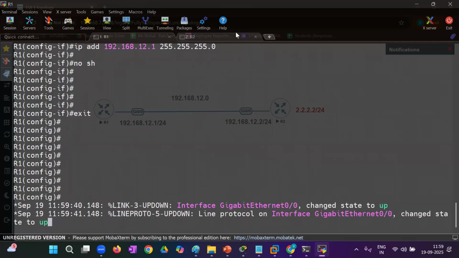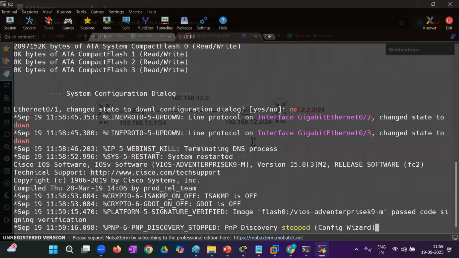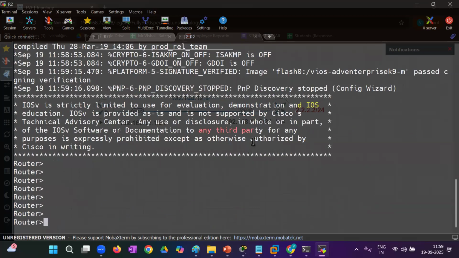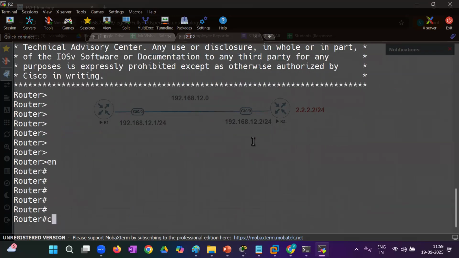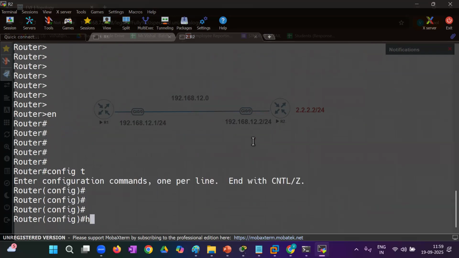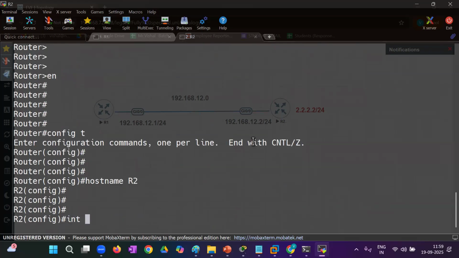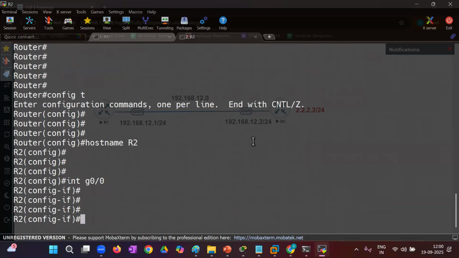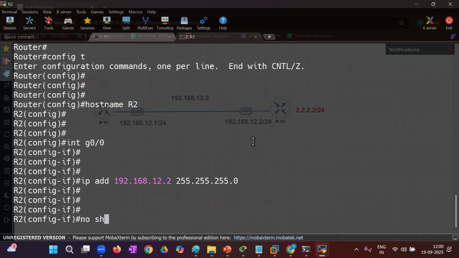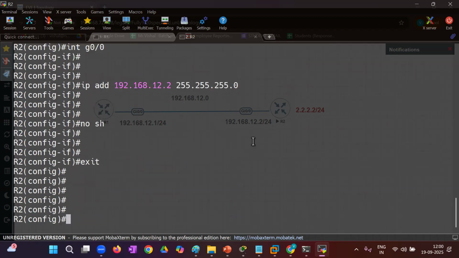Now you come to router two. Enable, configure terminal, hostname as router 2, interface same as G0/0. Now the IP address is 192.168.12.2 255.255.255.0, give no shut and exit.